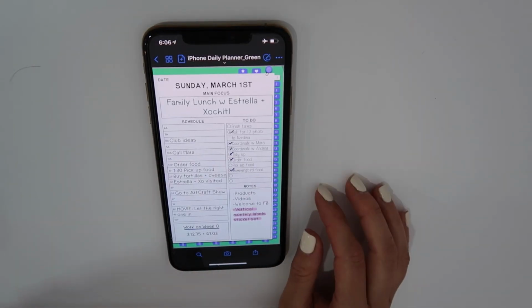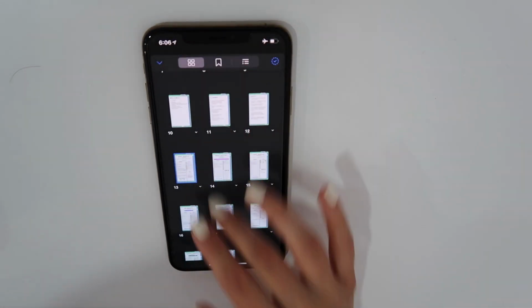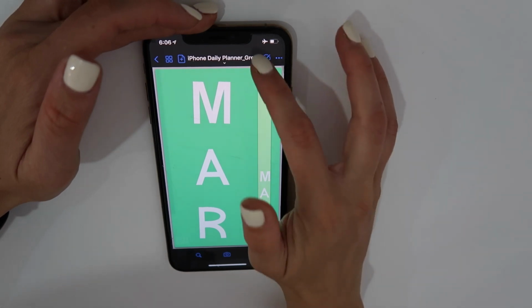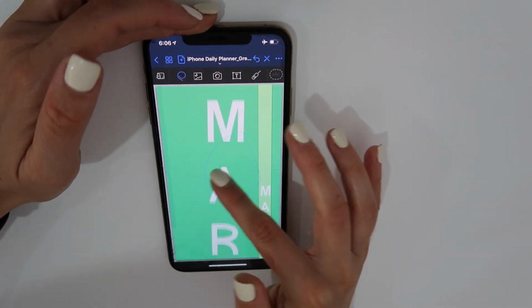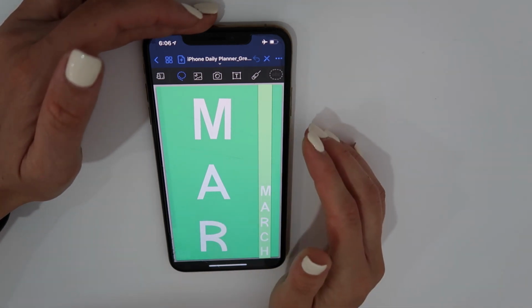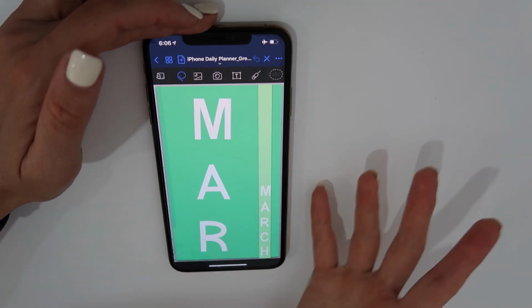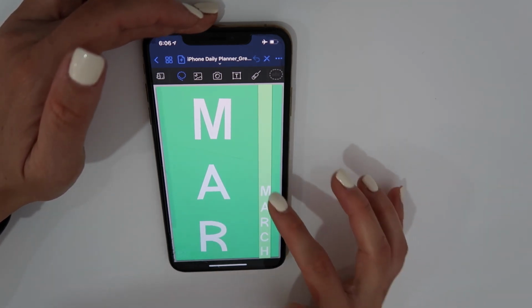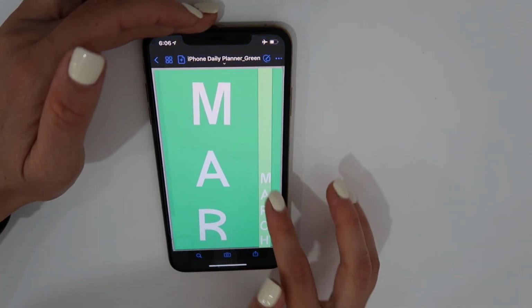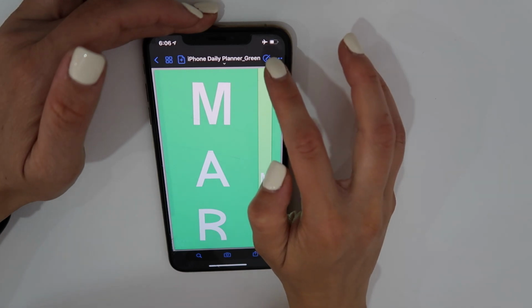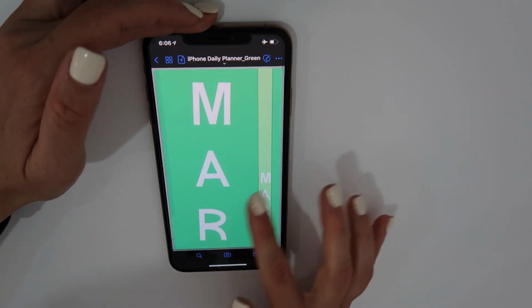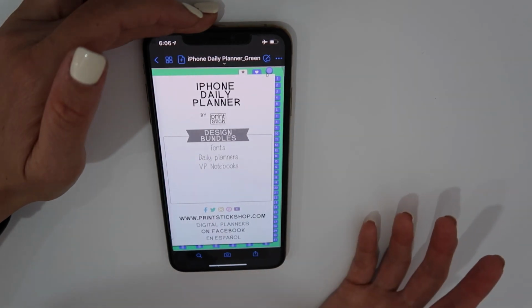And the way these planners work, I'm gonna go back to the first page. Okay, so the cover page, as I mentioned, these are stickers, the ones that I just showed you. You don't need to add these. Maybe you can recognize the planner for March just because of the green color. It's up to you, but this is the style that I liked. And if we open the planner, I'm gonna tap on my pen here to activate the links, and I can tap on the bottom right corner of the cover, and that's going to open my planner.